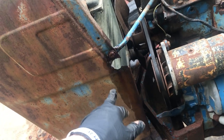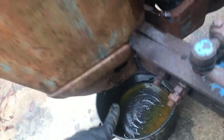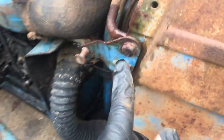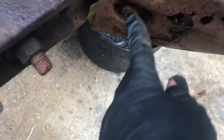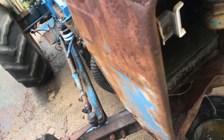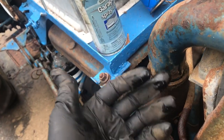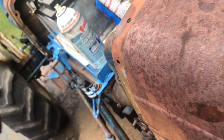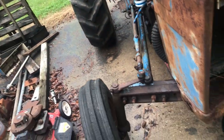We're gonna have to undo this bolt, this bolt, this bolt, and that bolt, and then this whole shell should come off. We'll just kind of have to work this hose around the radiator as we pull it off. If we have to, we'll undo it right here and we can probably pivot it or pull it out or whatever. But let me get started.